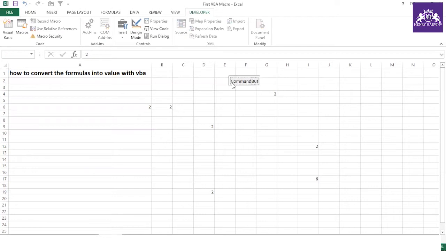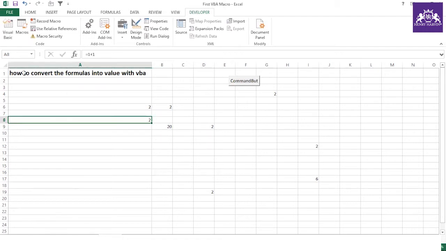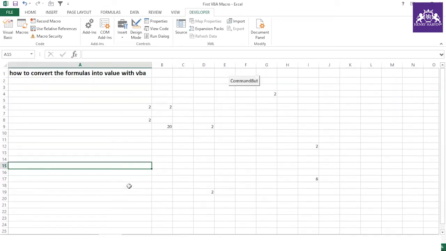So now it's clear. If you have some formulas, let me make one more formula for you guys, maybe it will be easier for you to understand better. If I multiply this value by 10, you can see 20. So there is a formula. Formula can be anywhere, guys. It can be at the very last, or maybe at 5 lakh, 6 lakh rows, whatever. All the formulas, you just click this, the formula is gone now. It has converted everything into value.